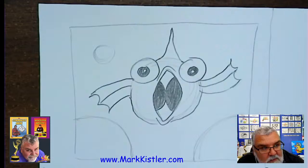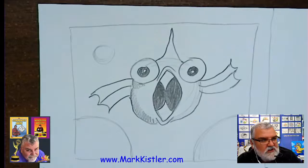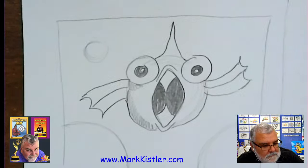So let's put a little bit of shading. The light's going to be coming from the top, from the right side on this one. Take your pencil. Let's get a little bit of shading here. To shade this, I'm going to zoom that in just a little bit.